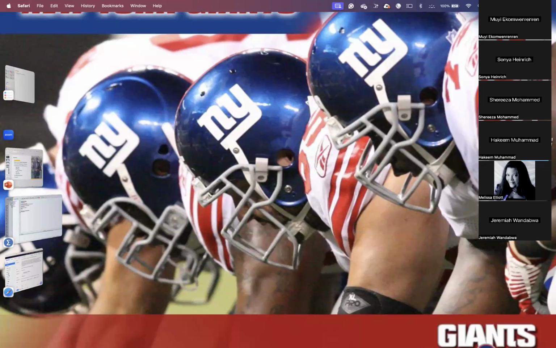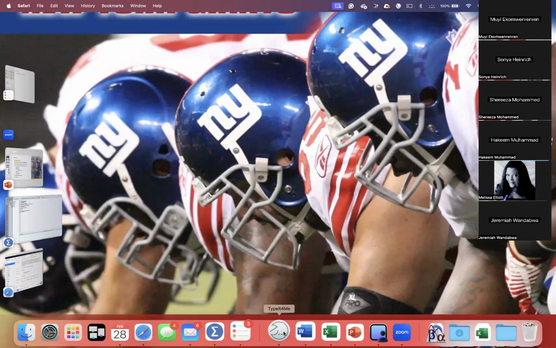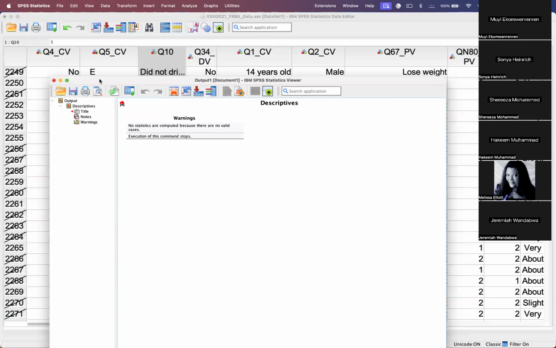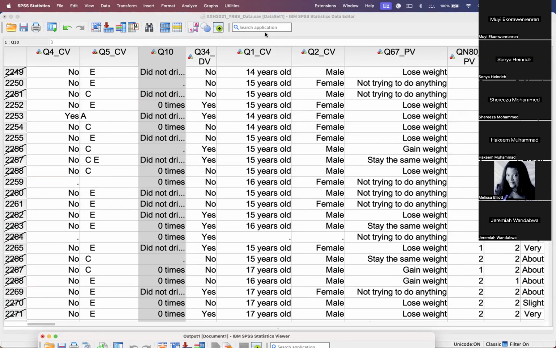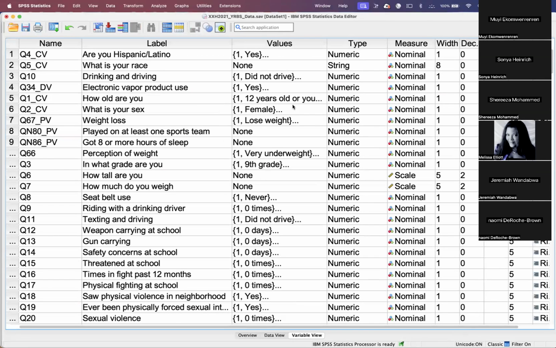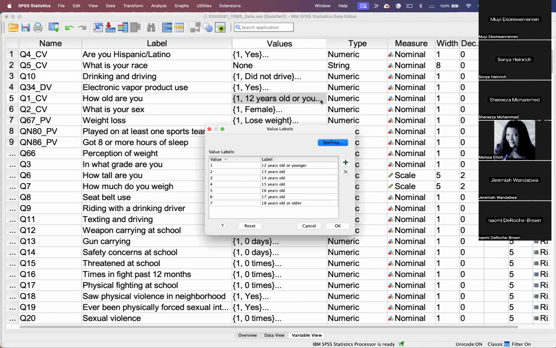And remember, I think in your course, you have to open up that Afrobarometer data set, just different longitudinal data sets. And now when you open them up, just take a look at them first before you do anything. Just look at them and say, okay, these are the rows, which individuals, these are the variables, and I now understand that measure column, and I can see what the scales of measurement are. If it's a categorical variable, I know how to click here in my variable view, and then click in the little three ellipses and see how they categorize it. You see 12 years or older, younger, 13, etc.